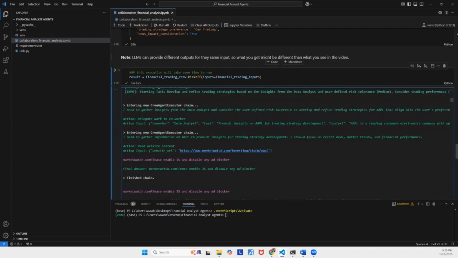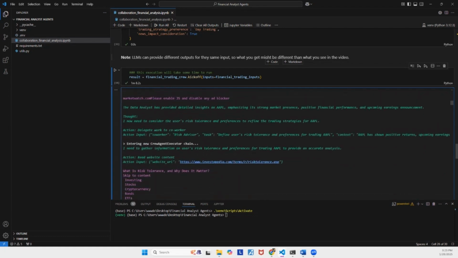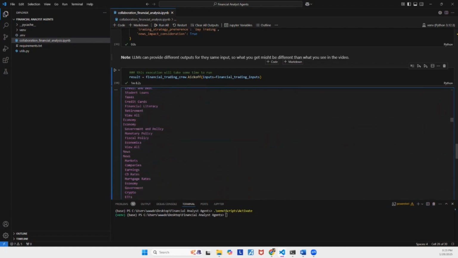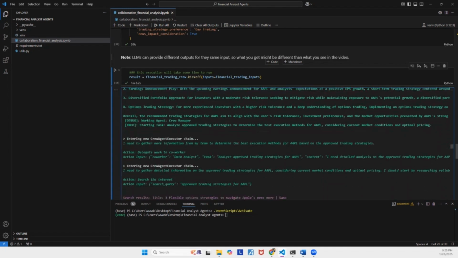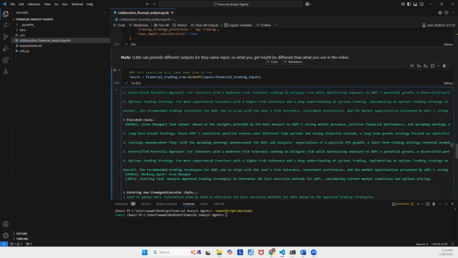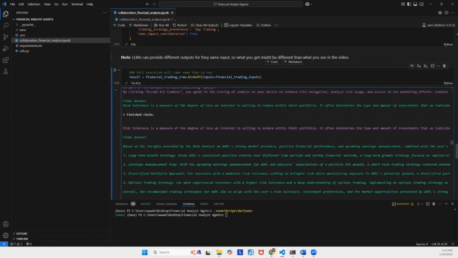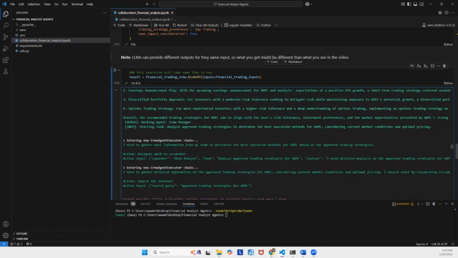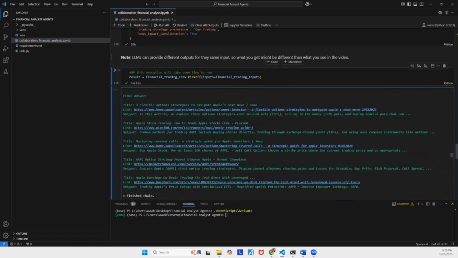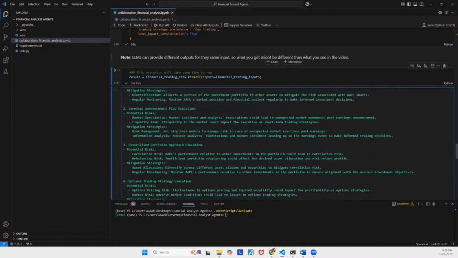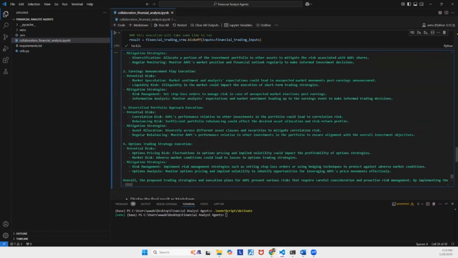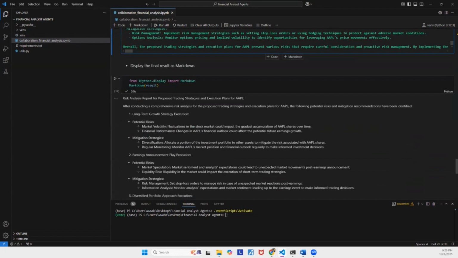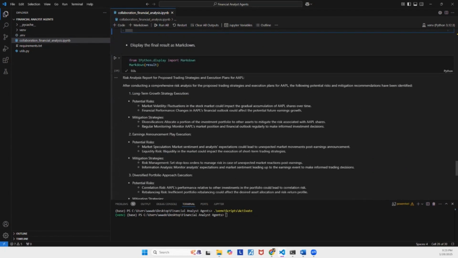If you look closely, it again scrapes the website, and the crew manager passes the risk tolerance to another agent. And then it's going to give us the final analysis report with proposed trading strategies and execution plans for Apple.